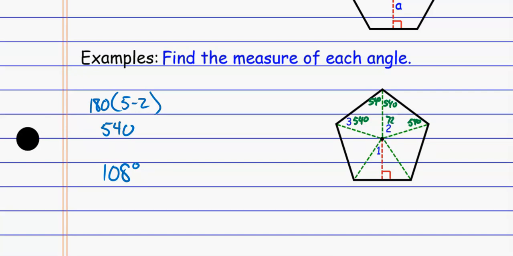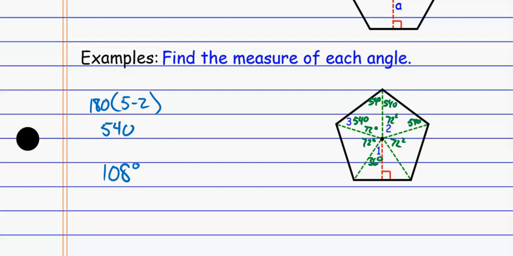So this one is 72 degrees. And really that means that all of those center angles are 72 degrees. Okay? So this one's 72 degrees as well, and this one's 72 degrees. And even this whole angle right here is 72 degrees. However, I've dropped a perpendicular line through that triangle. And remember, when I do that with an isosceles triangle, which is what each of these is going to be, it bisects that angle. So that means that if I want that whole thing to be 72 degrees, this little piece is 36 degrees.